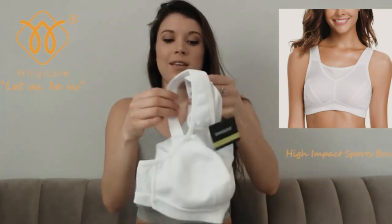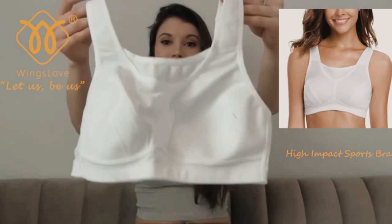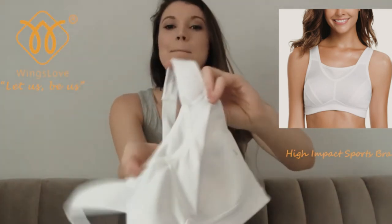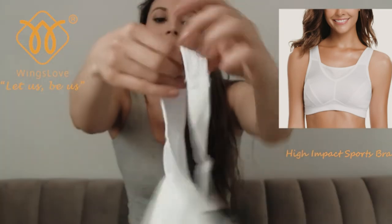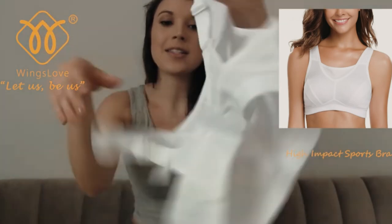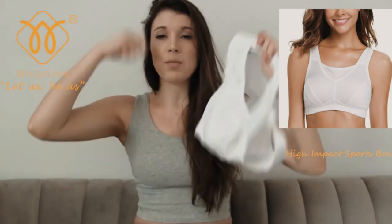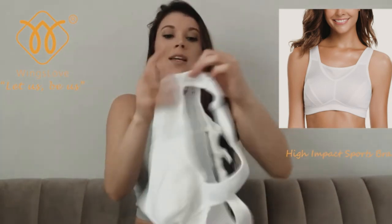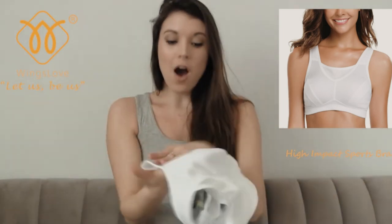So here's the sports bra. Right here. White. And it has this mesh detailing. It has thick straps for support. And it has a clasp, so no need to pull it over your head and struggle with it getting rolled up. Clasps on like a normal bra.